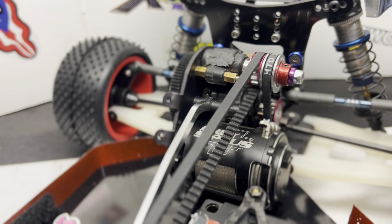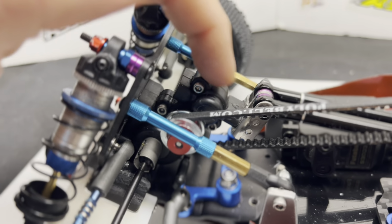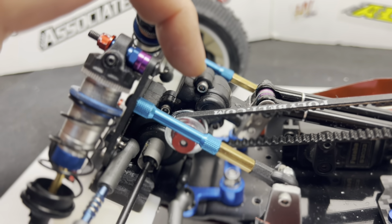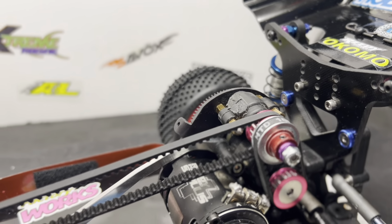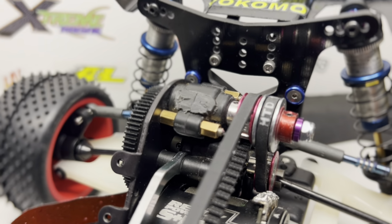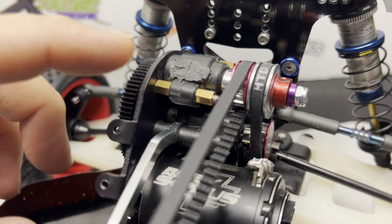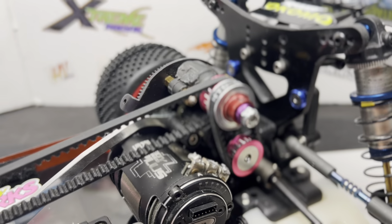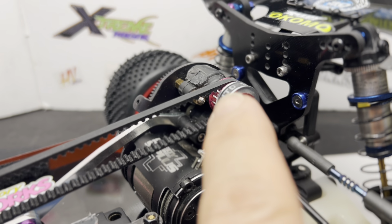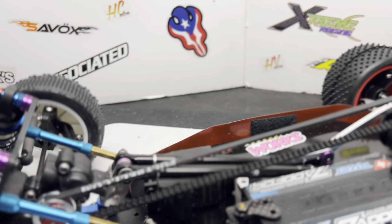What I did, I took the top half of an RC10 GT transmission, basically this part where the top shaft goes, cut it off the transmission case and put a top shaft in there, a complete top shaft in there, and made it into a lay shaft. And I made holes into the motor plate to hold this in place, and ran a belt from the idler gear down here up to this top shaft. And then from there, all the way to the front transmission.